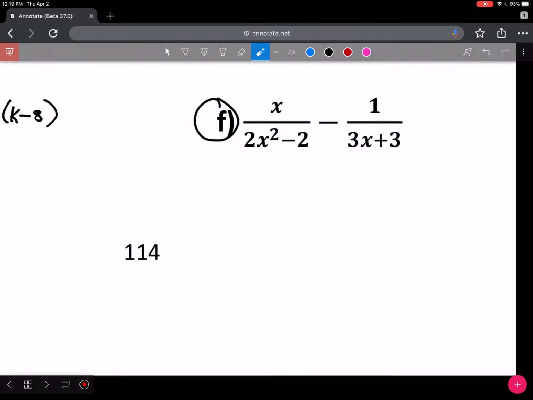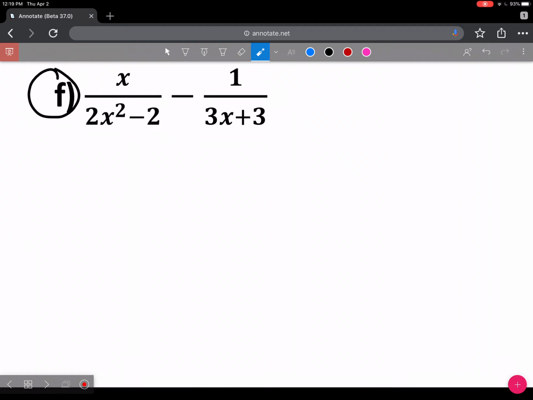The last example here, this is typical of what we see in 30-2. It'll have monomials and binomials together, and it'll also have a beginning step where you have to factor before you get going. So I'm just going to rewrite this. And again, you only have to factor the denominator. I'm going to take out a 2. And over here I'm going to take out a 3.